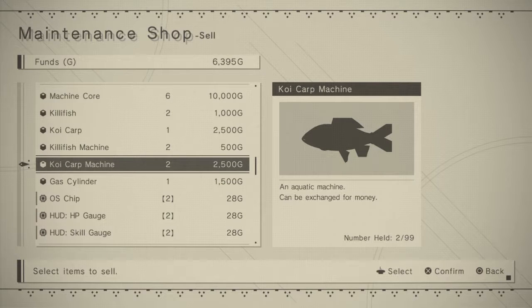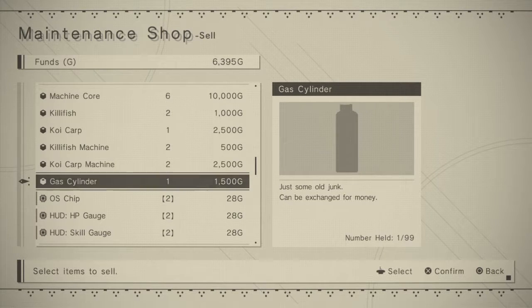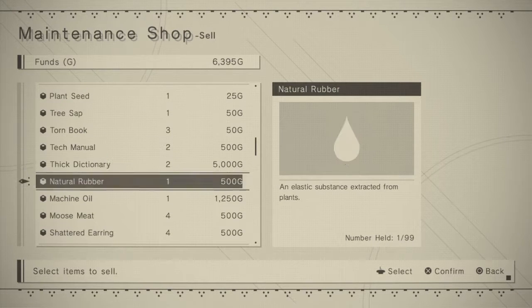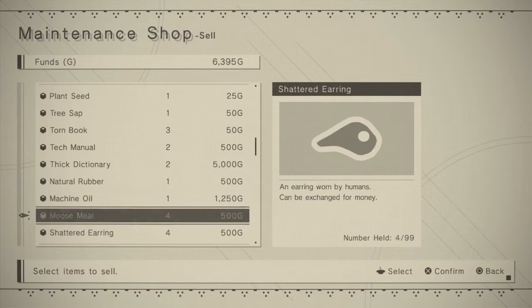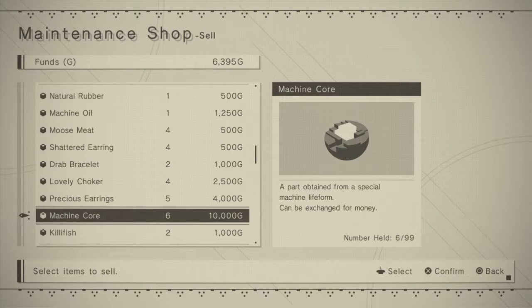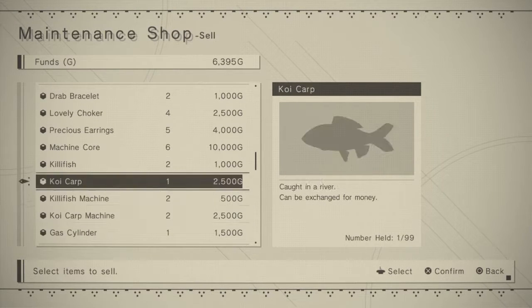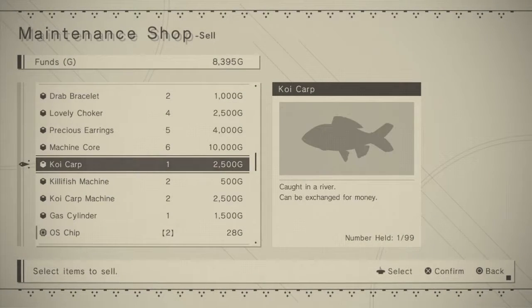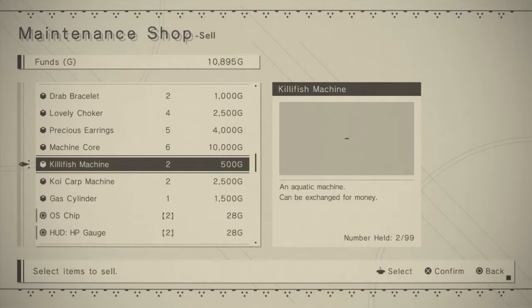But the only thing I'm concerned about is that it says it's the same icon as the crafting materials. Yes, but the crafting materials don't say can be exchanged for money. But then why do I have 6 of these machine cores? Because you smashed big robots and they gave you big money. Alright, I accept that reason. Alright, well I will sell the fish, although I'm not 100% sure about the machine core, but I know the fish are useless.